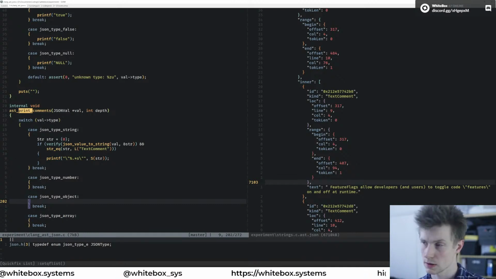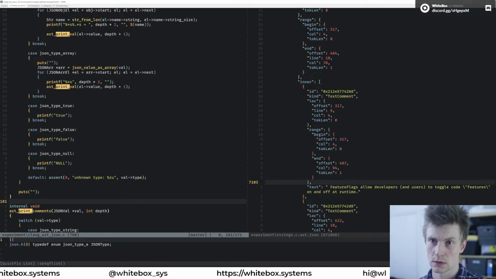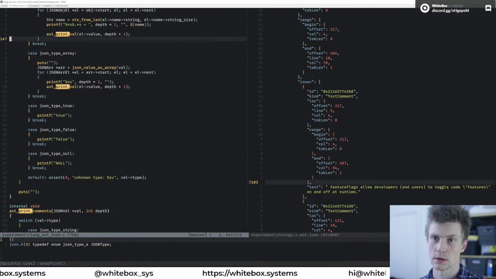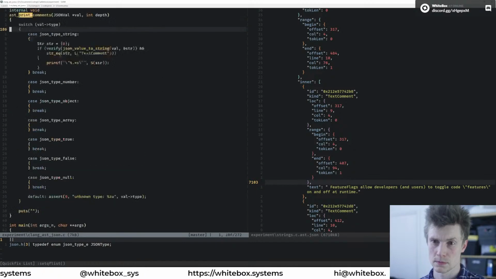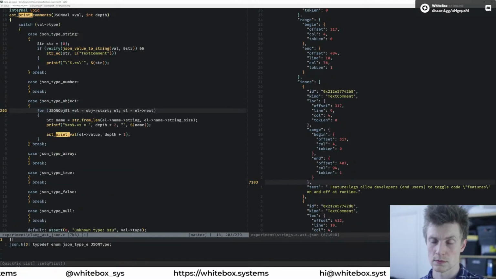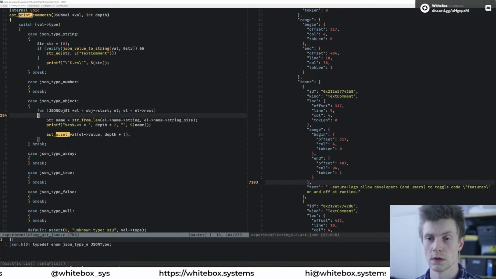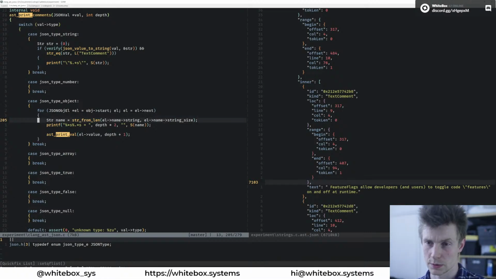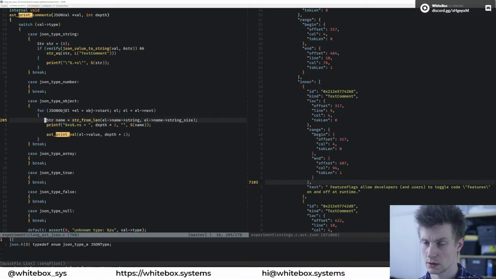Let's do it this way. So we get an object if we get the name of the this.